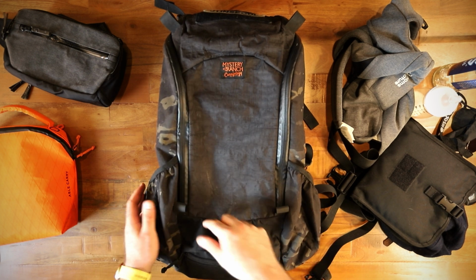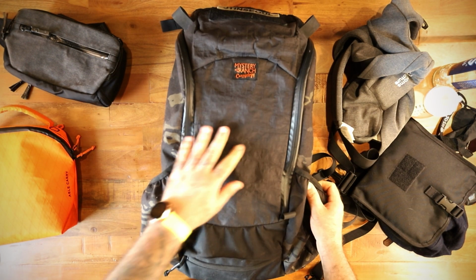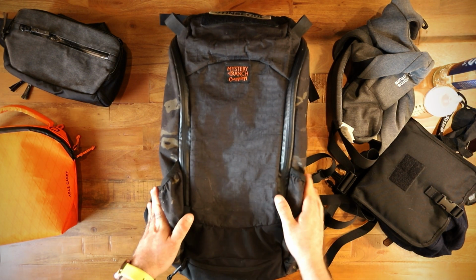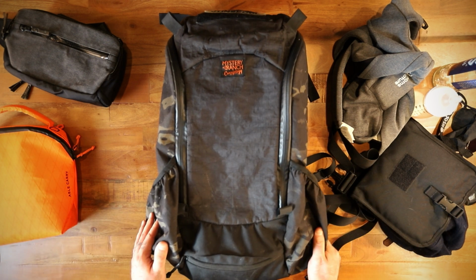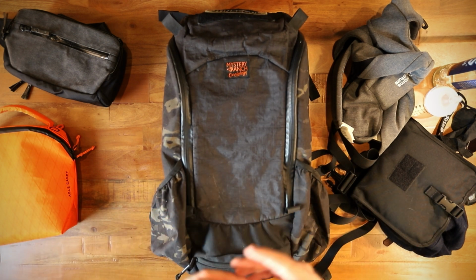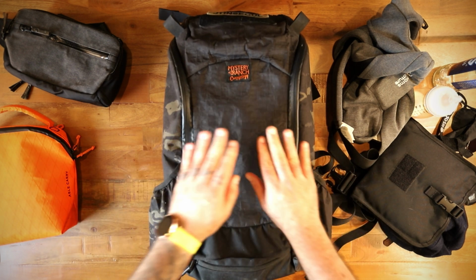The Dyneema, some people have asked me how the Dyneema has held up. I can't speak to how this got worn, but to me, it looks perfectly fine. And I think this bag would stand up to a lot of abuse, a lot. And yeah, that's basically it.